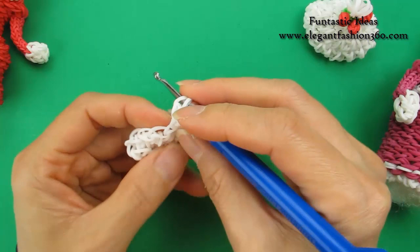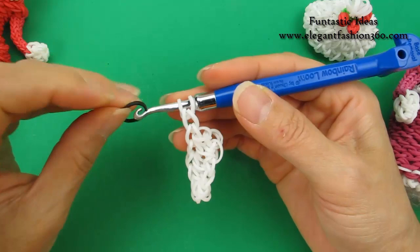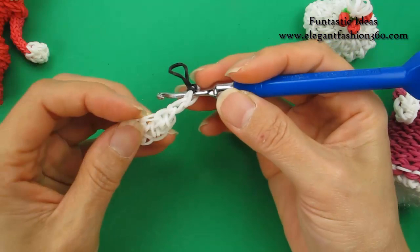So next, we're gonna make to the next one on the border. 1, 2. If you need to make a marker, you should make it here. Let's go ahead and make a marker just in case you need it. If you can tell, you don't need to make marker. Now come back here. So this be the first one on the border for this layer. So we're gonna move on to the next one right here.